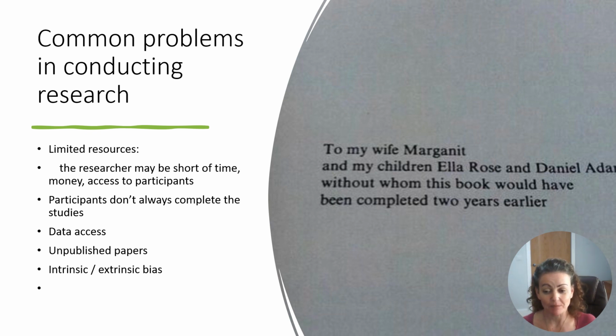So research isn't easy. It takes a lot of resource, it takes a lot of skill, determination and ability. Time is limited. We've got access to participants to consider and whether or not they're going to be accessible to us as researchers. How do we access data? And there are numerous processes and systems to have data that might well be freely and readily available, but there are lots of barriers to that data access, and as there should be. Patient data has to be confidential, so if you do want access to any NHS data, for example, you'll have to go through certain processes associated with NHS ethics and data release processes.